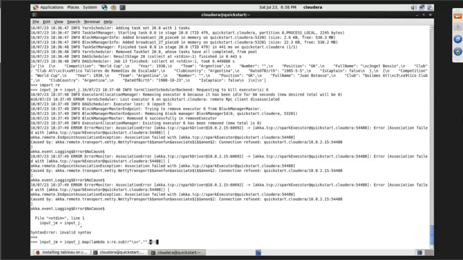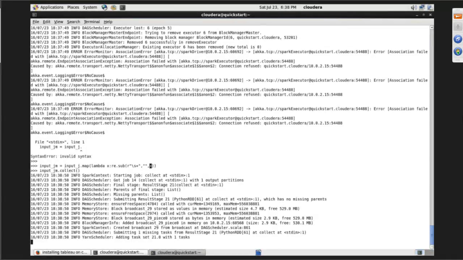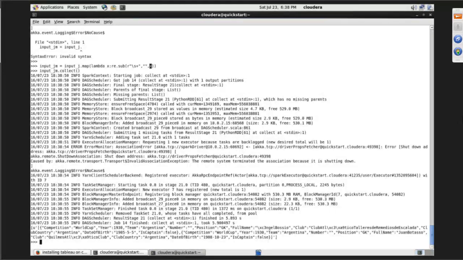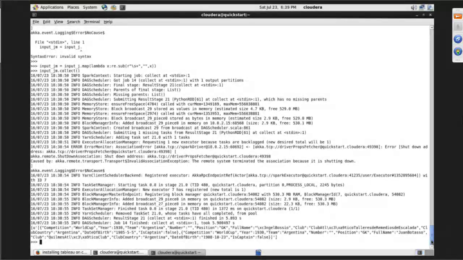So now when I look at JSON modified output, I should see cleaned up data. Let's see. There you go. Look at the difference between the earlier output and this output. The earlier output was full of new line characters, right? Because my data actually has the new line characters. So what I've done is eliminate the new line characters. Now I can do some analytics on top of my data, I can happily do it.